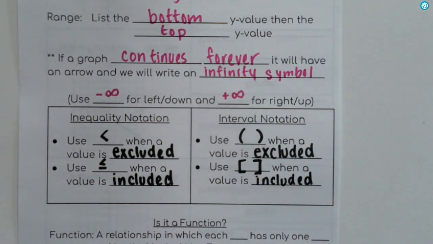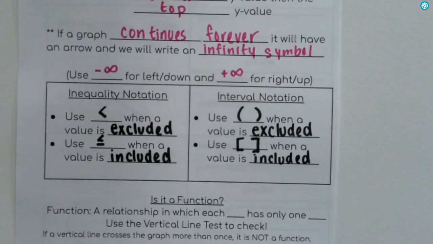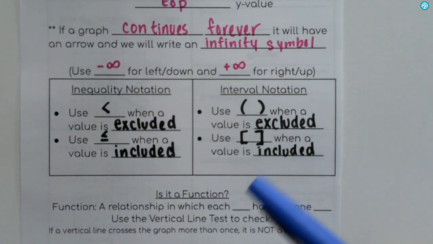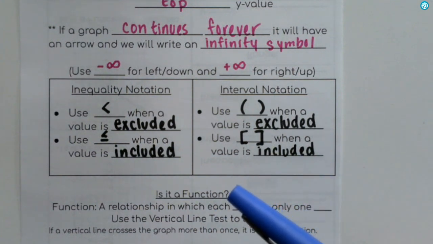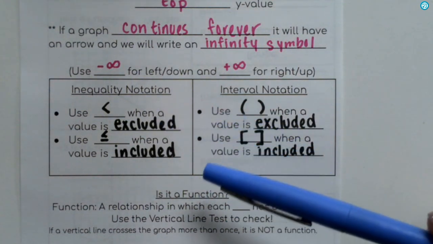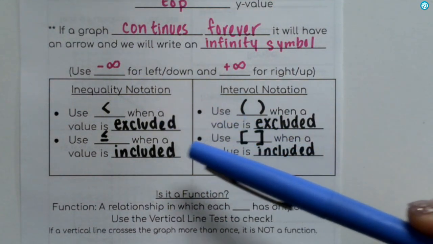Okay. I know there has been a lot of words to start today. Our examples are on the back. We will come back to this, is it a function, at the very end. So it's kind of the nature of the beginning of the unit. There's a lot of vocab and stuff. So I have one more thing I want to write here. Sorry, I should have told you that before we flipped it.